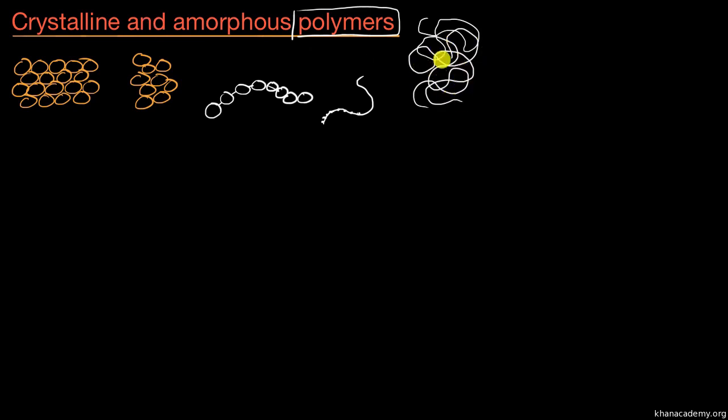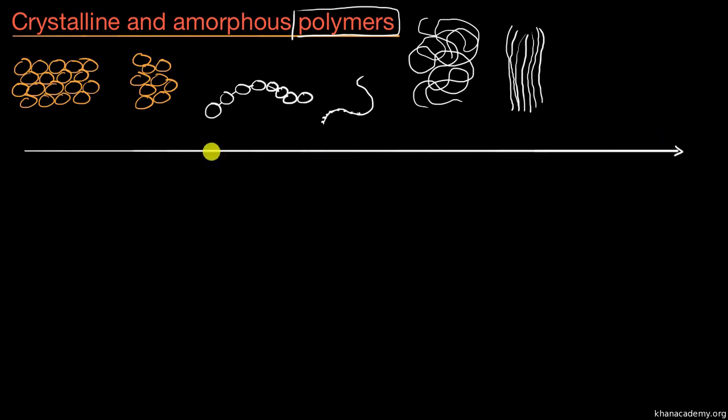For example, even with rubber, if you were to pull on it, it's possible that the individual chains get a little bit more aligned. And then the intermolecular forces between them are going to be a little bit stronger because they are a little bit more aligned. And so this form would be more crystalline, not perfectly crystalline, but more crystalline when you have this alignment. And to just see examples of different polymers that sit on that spectrum, let me draw a spectrum right over here, where at this end, we have something that is very amorphous. And at this end, we have something that is very crystalline.